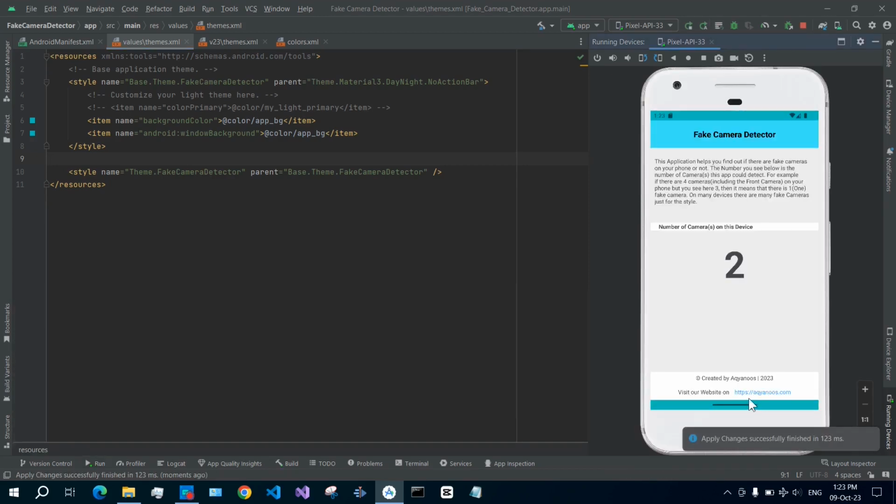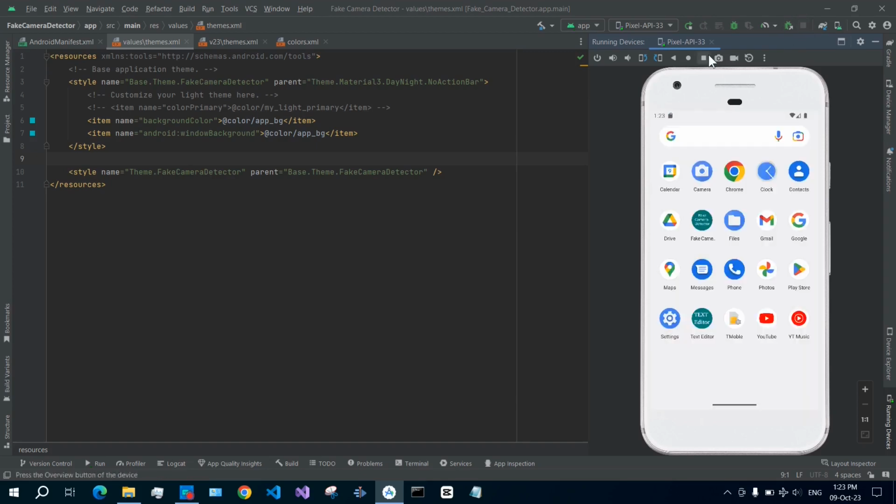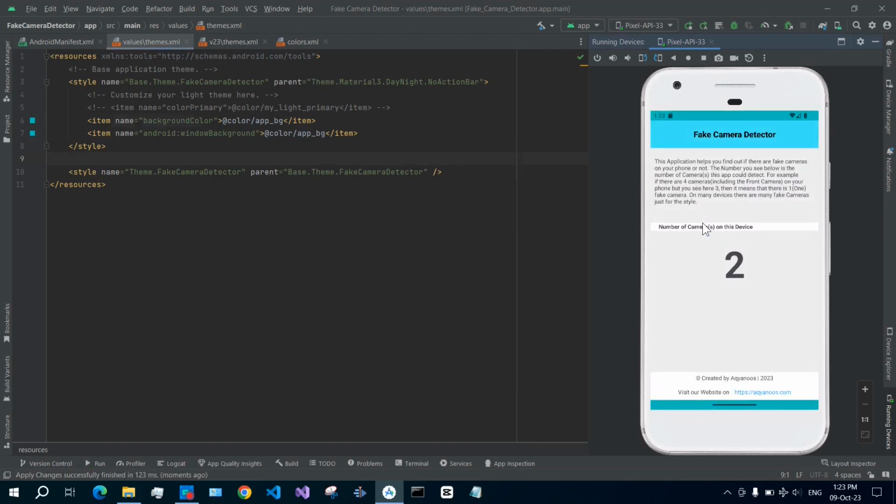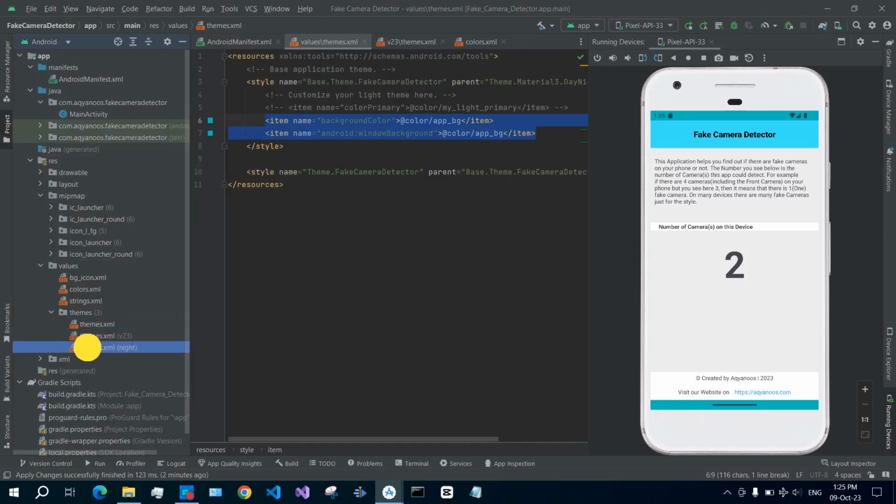So you see a little color here. So this is the window background. Because we do not specify the status bar, you can also change the status bar color or something. So it worked. Now if you run, let us copy this too and also use it for the night.